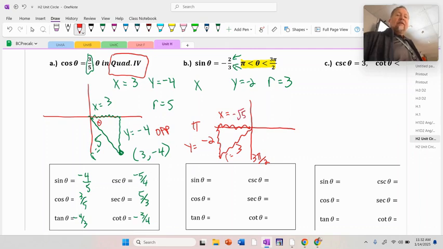Negative. I really don't want to do the Pythagorean theorem because you guys should know how to do the Pythagorean theorem fast. It should be x squared plus negative 2 squared equals 9, or 3 squared, which is 9. Subtract, square root, but then you have to choose the negative because I'm in quadrant 3. When I draw it, then I see that that is negative.